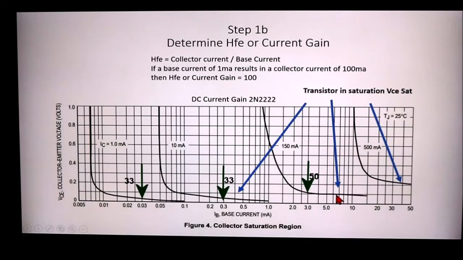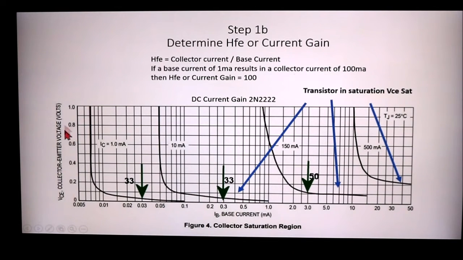And you see this little flat line here. This says that the transistor is in saturation. What does saturation mean? That means that if you increase the current even more, the voltage on the output is not going to get any lower. It's going to stay the same. So no matter how much base current you put in, it's still going to be in saturation, only more in saturation. It's basically flatlined.